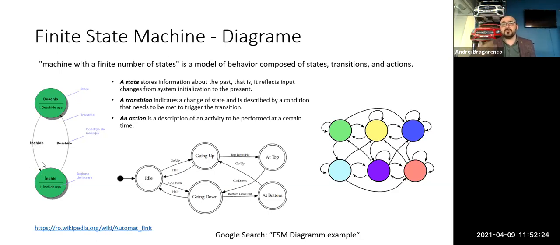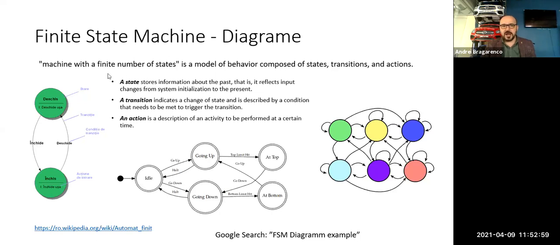How will it work? We will have a presence sensor, and the condition to go from one state to another will be the change from 0 to 1. When the sensor detects 1, that means we have to go from close to open. In case we detect 0 for a specific period of time, we have to transition back. This is how a finite state machine behaves.